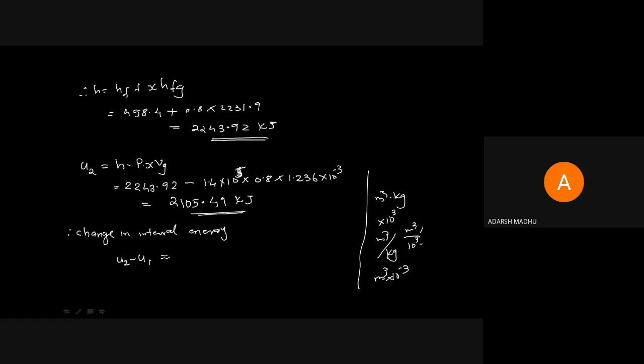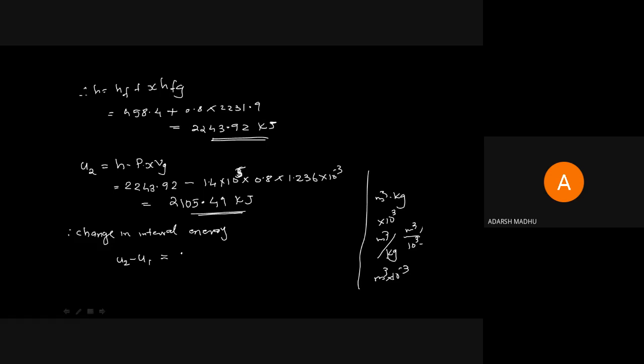So you want to find the value of U2 minus U1 only, not higher value minus lower value. Even if you have the higher value as U1 here, you just subtract final value minus initial value, U2 minus U1 only. If you get a negative value, you can say that the entropy is decreasing.